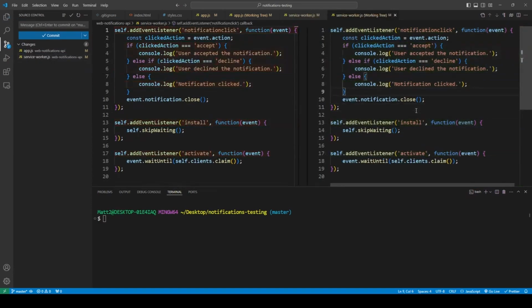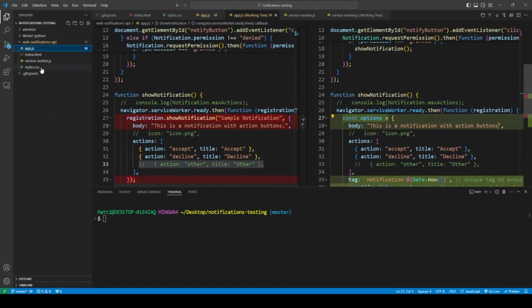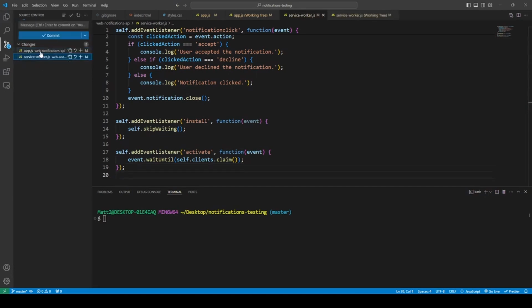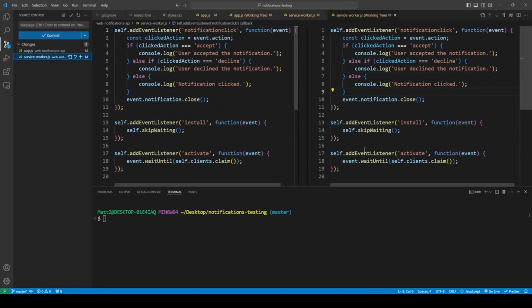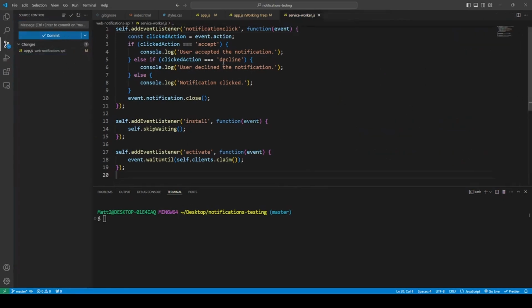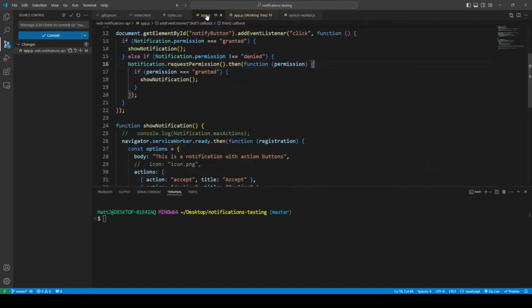Okay, yeah. Nothing changed there. Well, actually, let me double check that. Why is this showing up? Oh, there it goes. Okay.